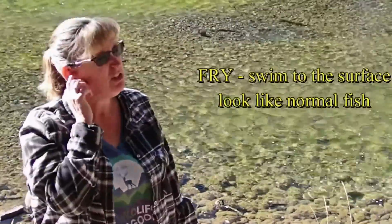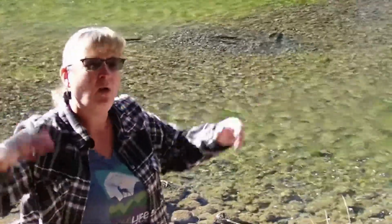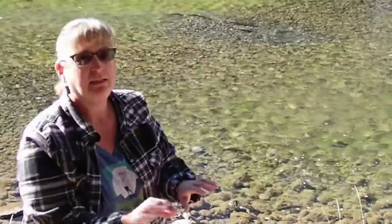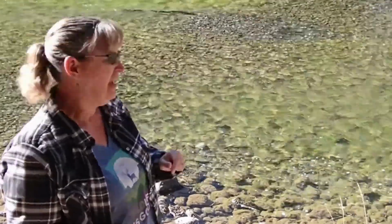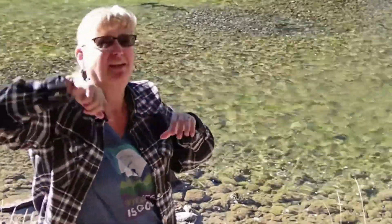March, and gosh, what starts coming out in March? It starts getting nice and warm, the plants start coming out, and also the little bugs start coming out. So remember that the bugs that ate the parents laid eggs, and now we have a bug hatch in March, and what do these little fish want to eat? Bugs! You got it! So they swim to the surface, and they're eating those bugs. Kind of cool little circle of life thing going on here.